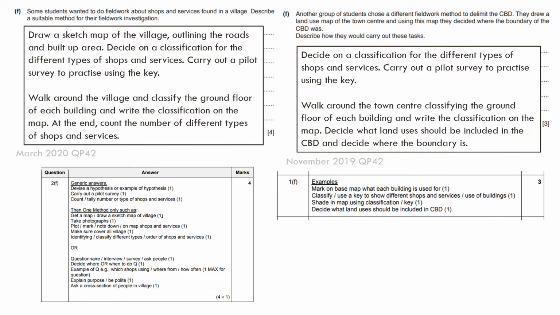you've got the village, so it's important therefore that you draw a sketch map. For another one, you would assume the CBD has been done, so you could just get that from Google Maps. So here, and it's only 3 marks, so pretty much you can go straight in. But it just shows you, again, what you need to do.